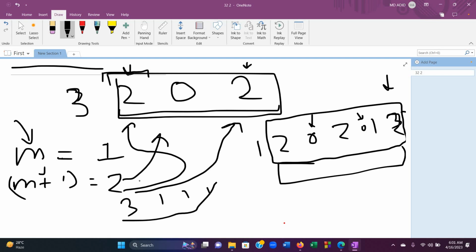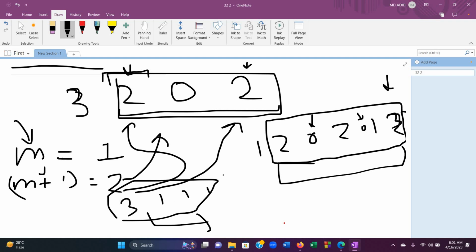And the final MEX, of course, is very important. If the final MEX is not our desired m plus 1, then the answer would be no. We've tried our best. We've come up with the best possible solutions that we can get. And if after all of that hard work we don't get the perfect answer, the answer would be no. Otherwise, it's going to be yes.